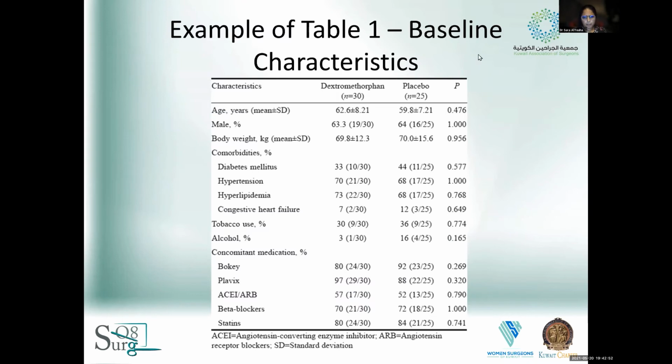So this is an example of table 1. In most RCTs or most research studies, you're looking at specific characteristics, which are the confounders, so age, gender, body weight, certain comorbidities, and you can see that the treatment group has 30 patients and the placebo group has 25 patients. And this usually always has a p-value. So what you're looking for in table 1 is a p-value that's not significant, because you want to prove that the confounding factors in both groups are equally spaced, if that makes sense. So the number of diabetics is equal, so then you've nullified their effect.